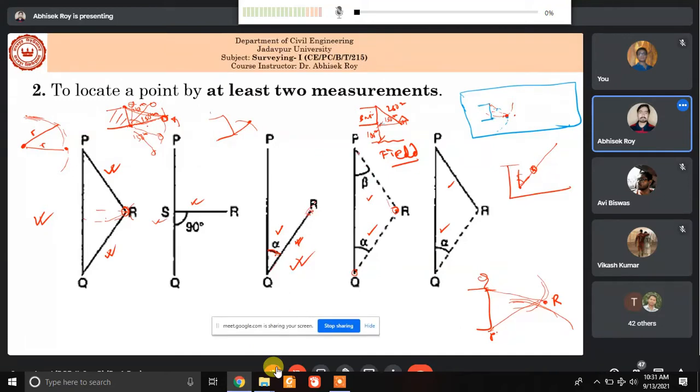For these measurements, from both the ends you are measuring the angle. Suppose this is PQ. You have measured the distance and you have plotted it in the diagram. So you have plotted PQ. You know the point of a lamp post, and it is making an angle of 60 degree from this end, and it is making a 30-degree angle from this end.